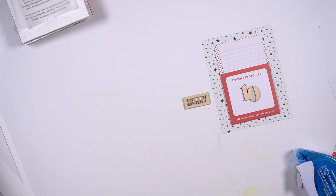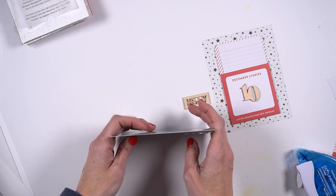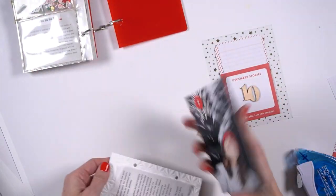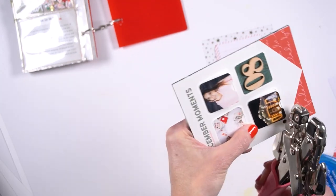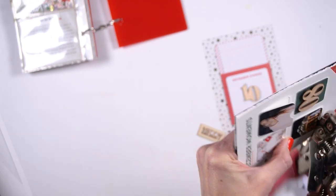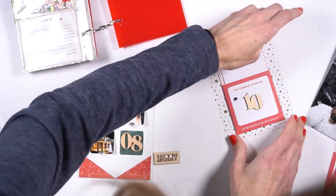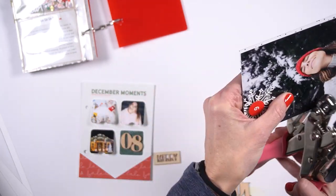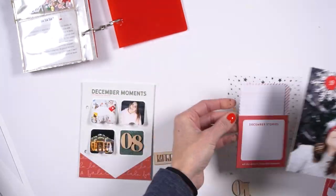Alright, so I am adhering my photo onto the backside of day nine — I just used tape for that. And you'll see that I'm going to use day eight to help me punch the holes correctly. I'm using another We Are Memory Keepers product, which is the Crop-a-Dile. It's kind of hard to keep them all straight. I really love the Crop-a-Dile because you can punch through really thick chipboard — I think it's really awesome. So I'm also punching the hole through the transparency as well, and then I'll end up putting everything back in the album.